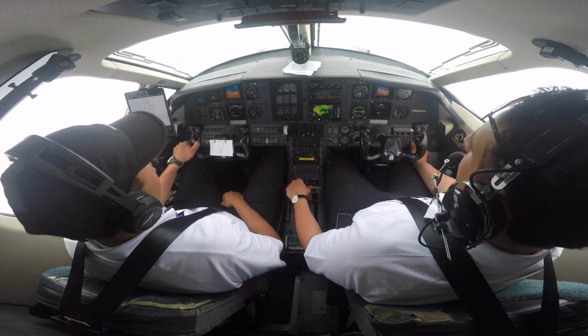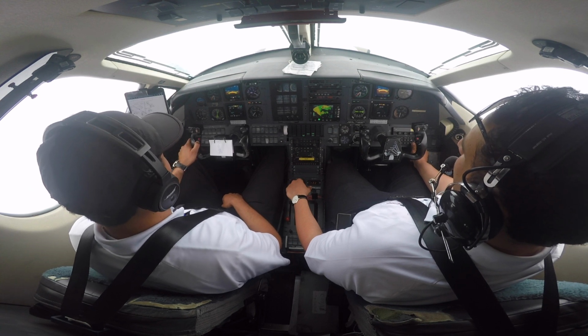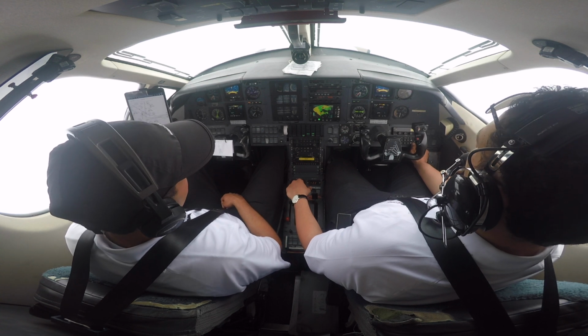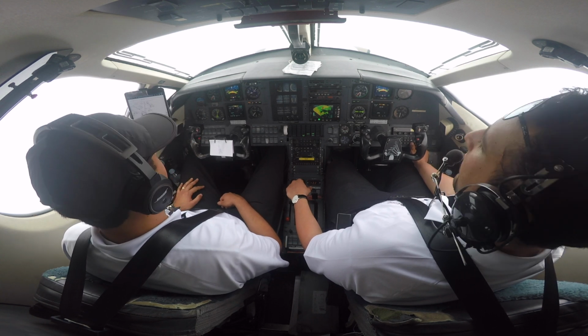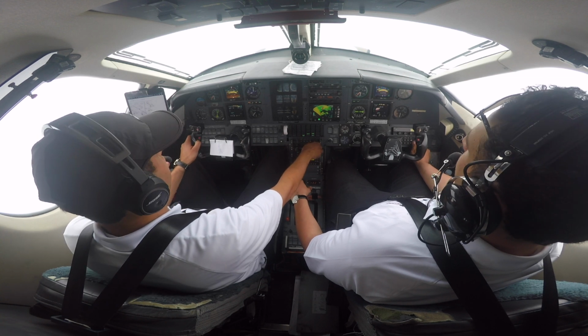Winnipeg Bravo 1239. Go ahead. Yes, we see we get a couple of cells here on the route. Any chance we can divert more around 300, heading 330 for another 50 miles, and then cut to the south after that? Bravo 1239, headings your discretion. I'll be watching what you're doing. Okay, thank you, Bravo 1239.